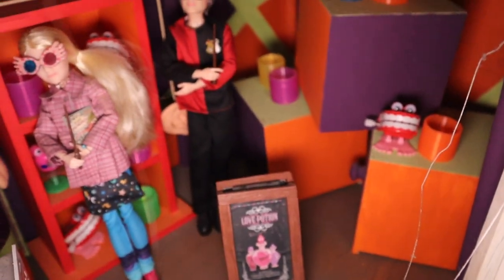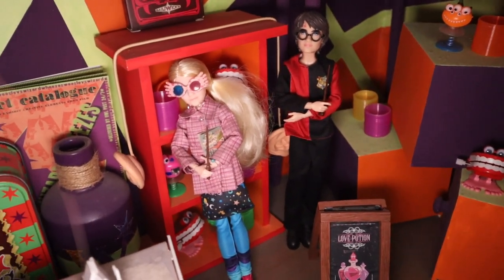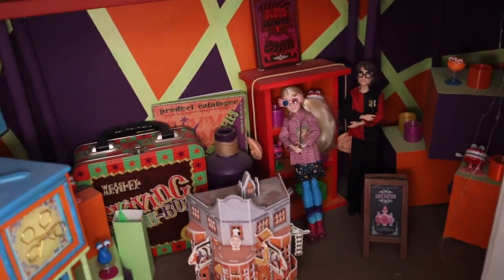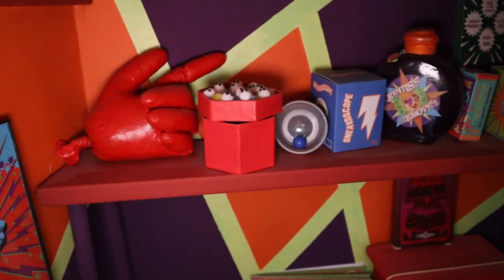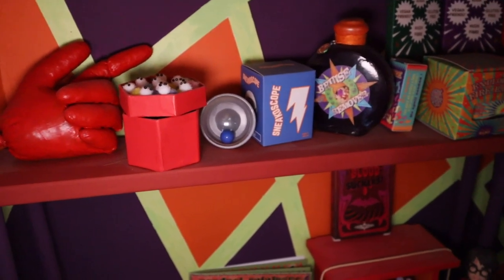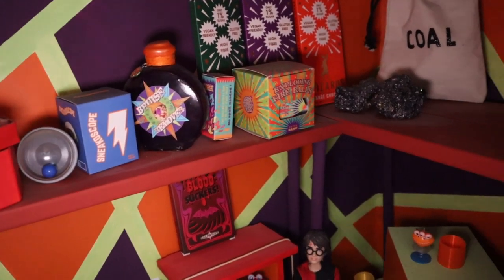Things like chattering teeth and things like that — I found them in shops and just got creative. I've got Luna and Harry; I don't know why Harry's there, I just kind of put him there. I love the colours and I was really proud of how I painted the wall — I thought, yes, that's really, really cool. I did make the hand there. I did make some baby pygmy puffs that are in that little red box, meant to be for sale. I do have a lot of DIYs that I'm proud of, but the ones I've showed you today are my favourites — they definitely are my favourites.